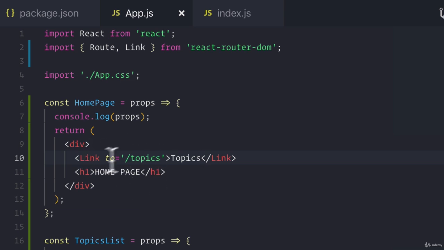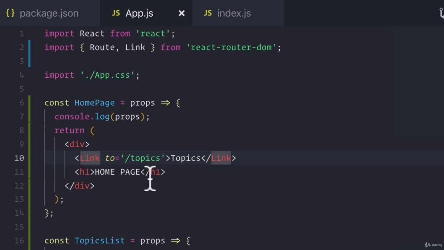So because of this, an A link would actually force you to redirect and re-render the entire application, whereas using the React Router DOM link, we're just borrowing the URL to tell our application what to re-render.